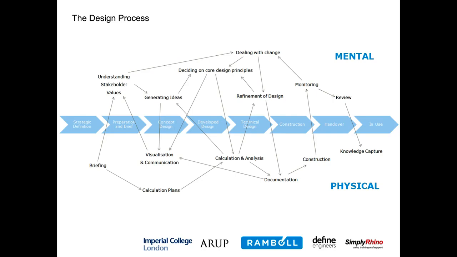But then over the top of that, in a much more messy diagram, because it's a much more messy process, I've drawn essentially what the design process actually looks like from the point of view of someone involved in it, which is a lot more networky, a lot more backwards and forwardsy. So you might start off at the beginning with some sort of brief that your client is giving you. You then have to go away and understand that brief and talk to the client and develop some feel for what it is they actually want.